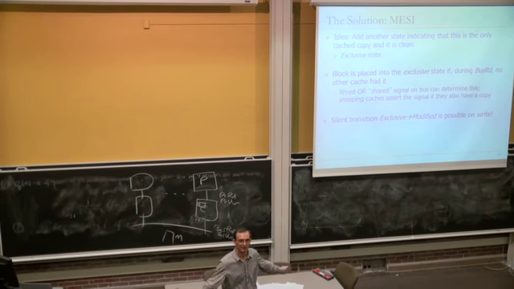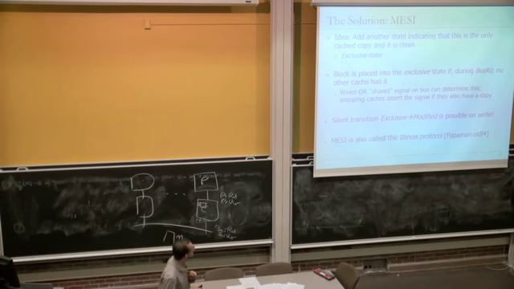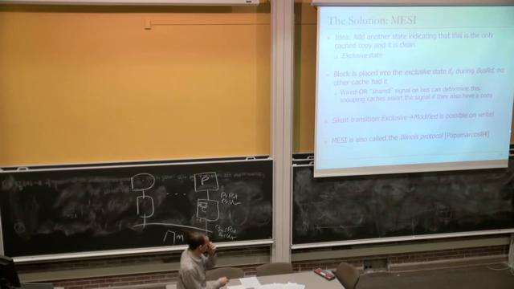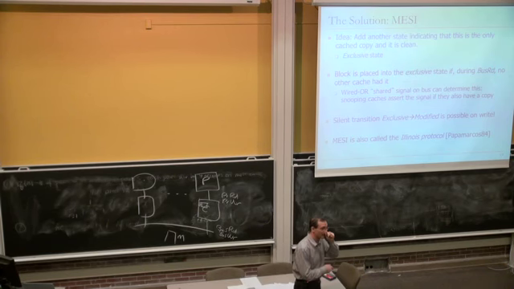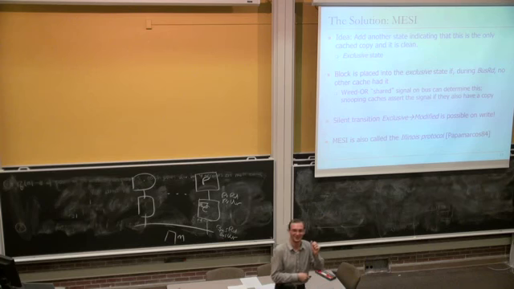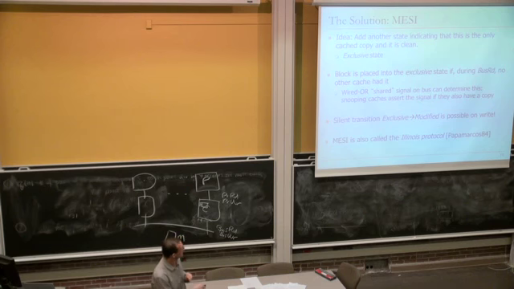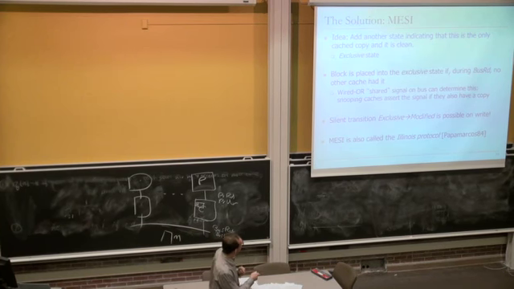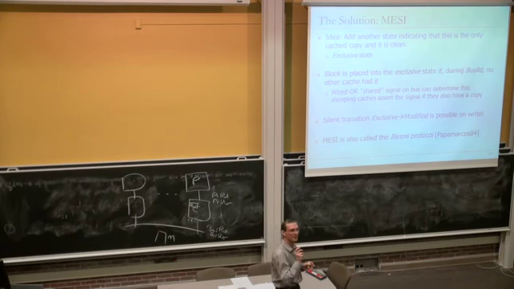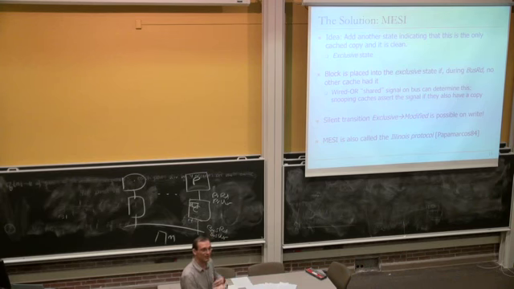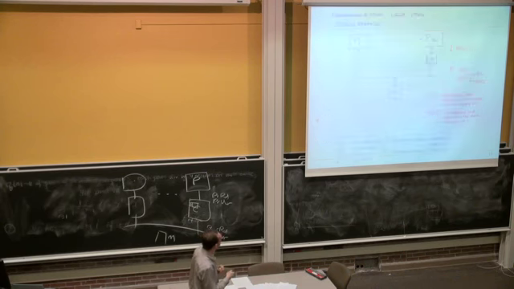Right? So that's the advantage. This is also called the Illinois protocol, and I haven't assigned this paper, but I would recommend you read it. It was developed at Illinois, that's why it's called the Illinois protocol. But the Papamarcos and Patel paper very clearly explains what the state of the art was in the 80s and why they designed this protocol. You don't need to read the evaluation parts of the paper. The first 2 or 3 pages are really enough to understand this very clearly. So if you want to know more about it, you can read that paper.